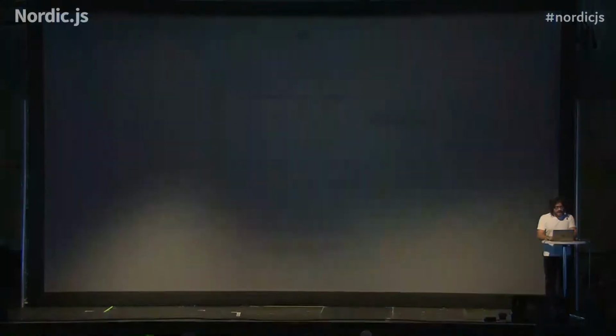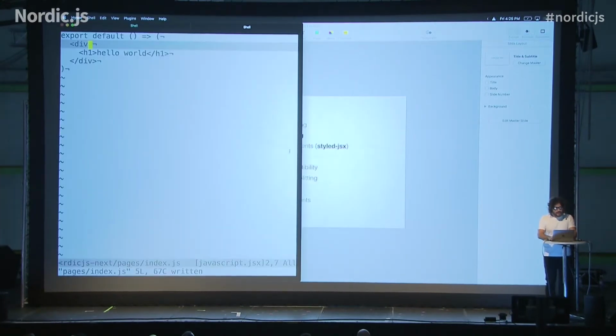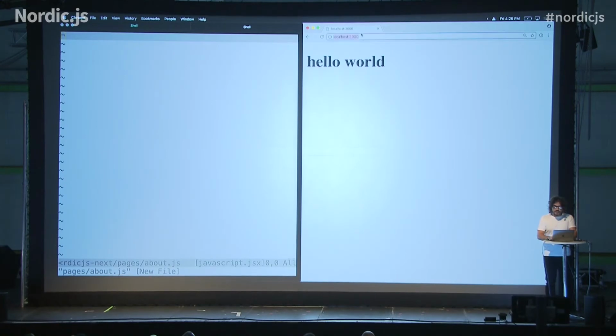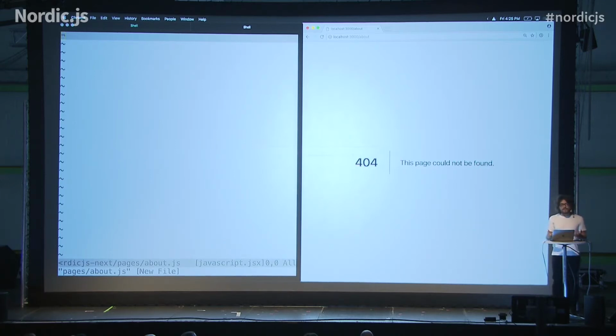So what I'm going to do next is I'm going to create a new page inside that pages directory called about.js. So before I even save that file, I'm going to go to the route. So this is what we call automatic routing. The idea that by default, and you can override that later, any URL that you go to, you can map to the file system. So now I'm going to go ahead and export another function.